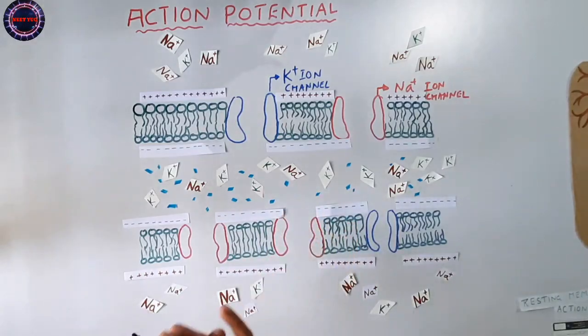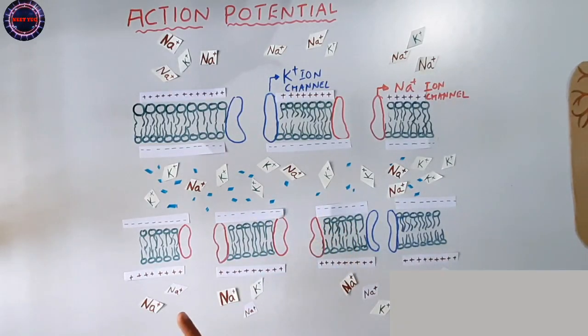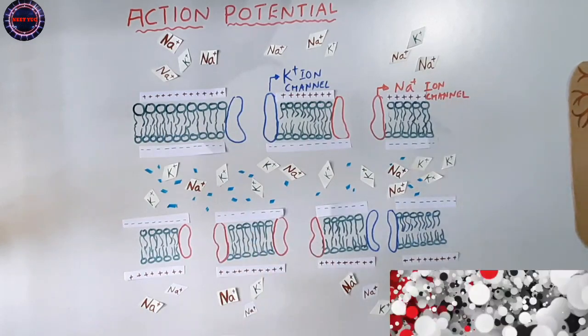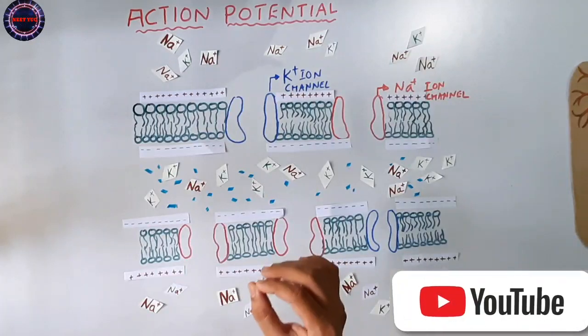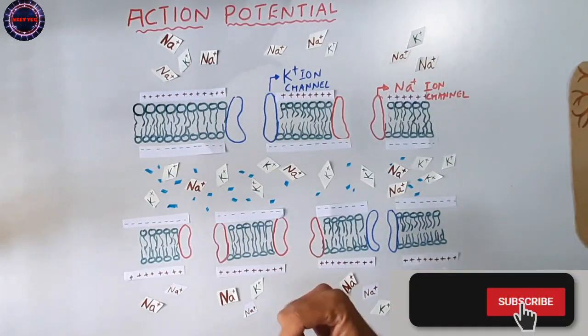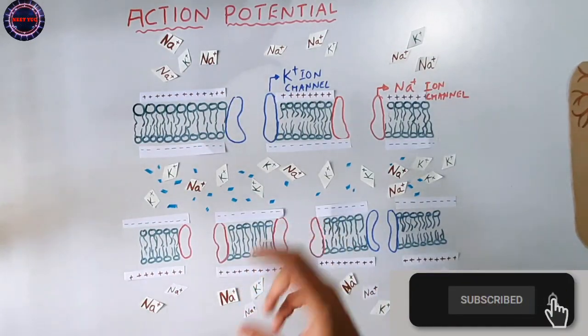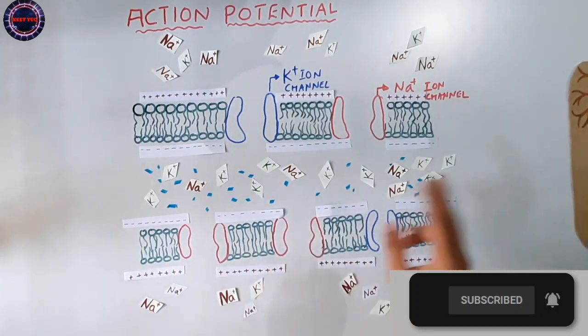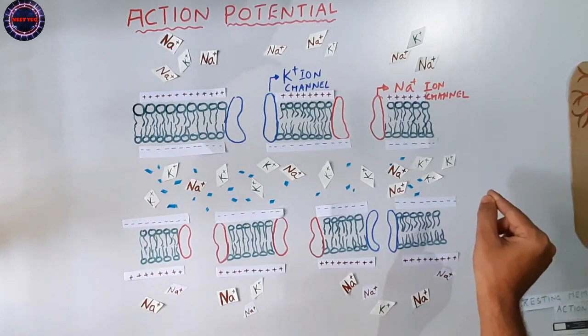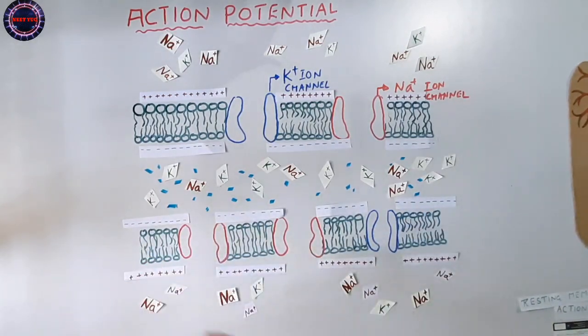Hello everyone, here I'll help you in understanding the concept of action potential. It is also called a nerve impulse. How and where is the nerve impulse, the action potential, generated, that means where exactly it is produced and how. At the same time, how exactly is the action potential or nerve impulse transmitted, that is, from one side of the neuron to the other side of the neuron.